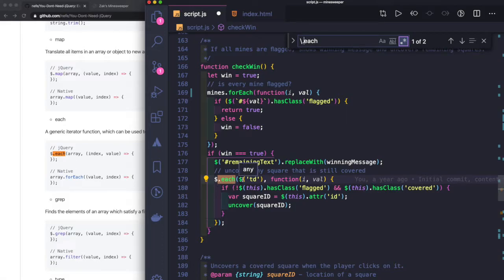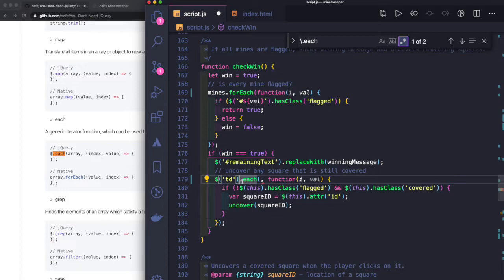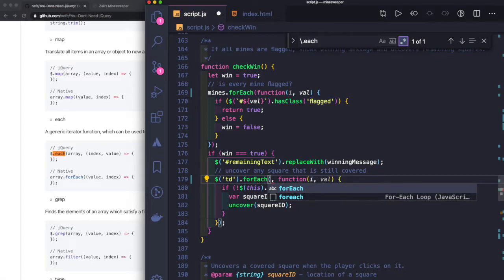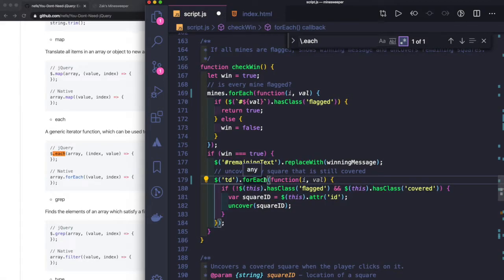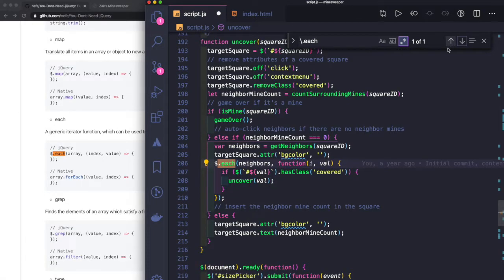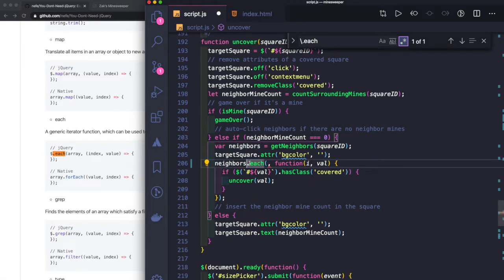All right, and we're going to change this one to... oh, okay, so this will get interesting. It's a selector. We'll just take that out for now. I'm not sure if this will work. We'll see. I'm going to say forEach. So you see there that we took out the array, but the array was a jQuery selector. So I'm not sure how that will affect things, but we will see. All right, last one. Neighbors dot forEach.